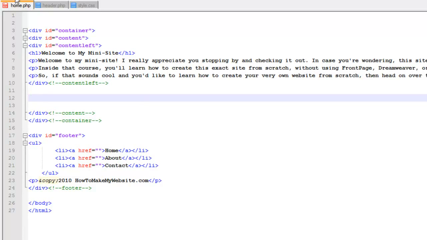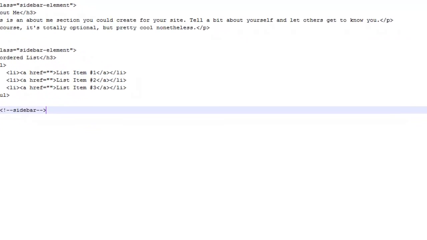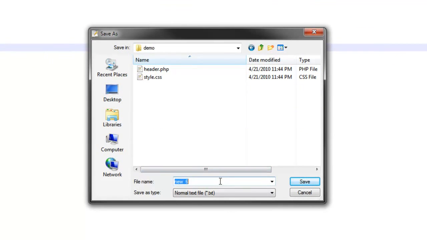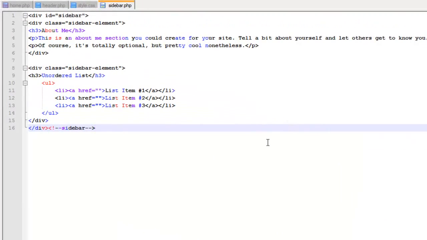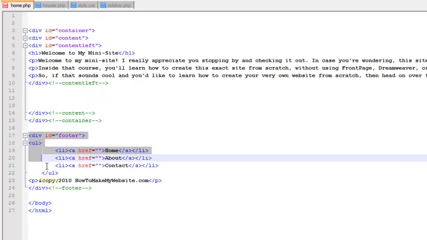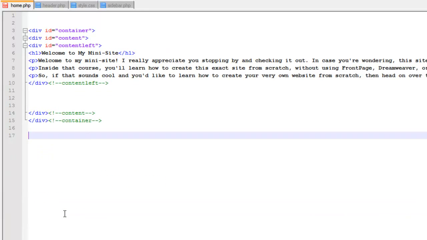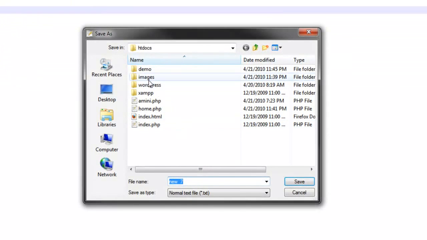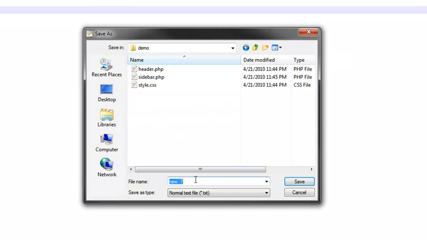We come in here, paste this, and save this as sidebar.php. Come back over here, grab our footer, that's all the rest of this. Create a new file, paste it, save it as footer.php.